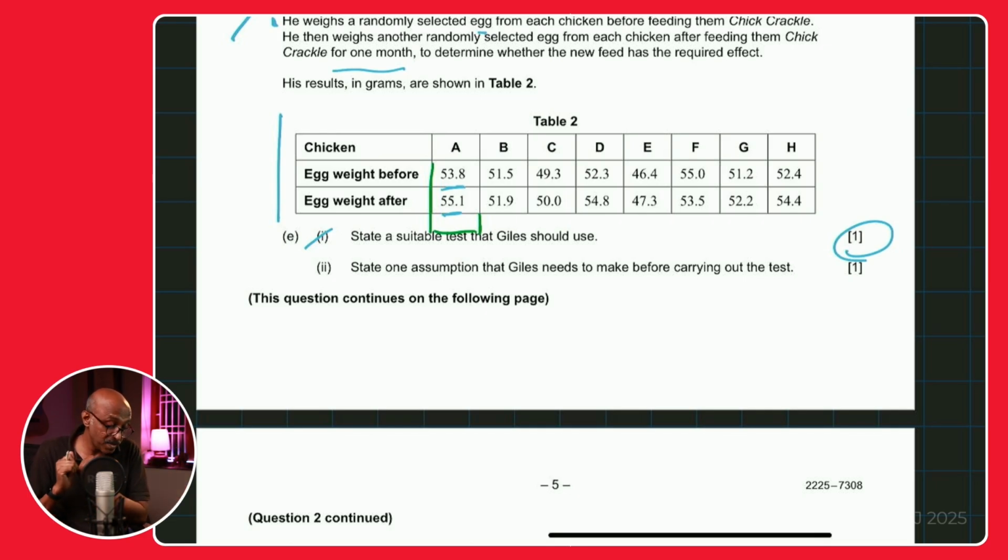Why paired? Now this is another place students might make a mistake. They can choose a 2 sample. But keep in mind that the study is being done on the weight of the egg, whether that has changed for every chicken, and the chicken has not changed. There's no variation in the chicken. It's the same chicken being used, and obviously, different readings, X bar, the mean weight before and the mean weight after over a period of 1 month. So be very clear that it is the same chicken, and obviously 8 different chickens. The study is being done.